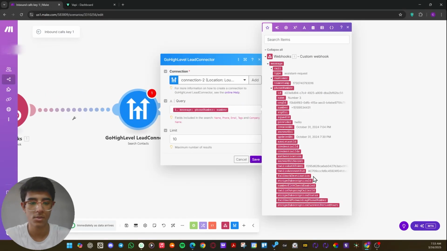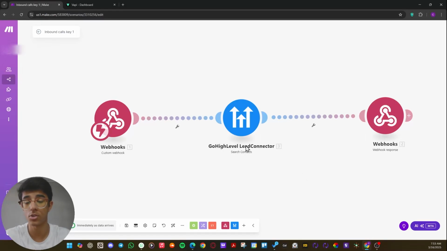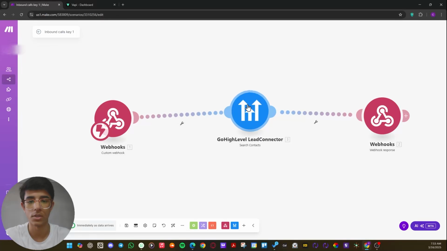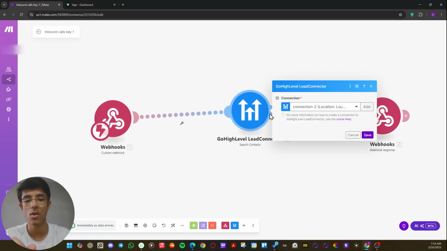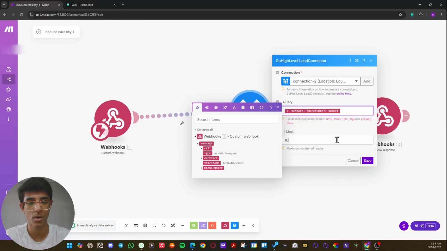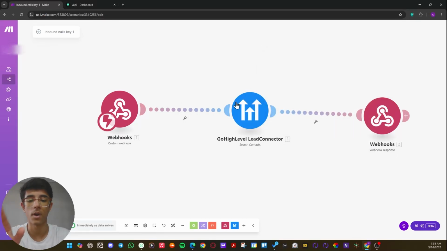Let's just save it, and that's it. You're just going to save this for now, and let me show you the magic here. Oh, and also one quick thing. If you're not seeing any of this data here, you see when I click on any input section, it's showing me data which is coming through this webhook. If you're not seeing any of those, I have to tell you something.